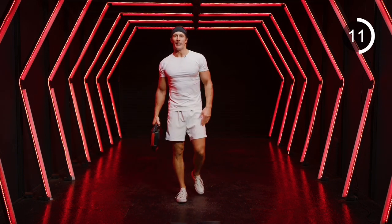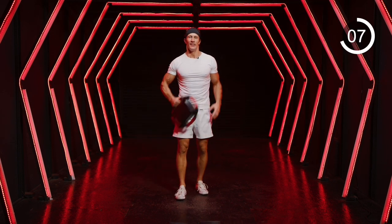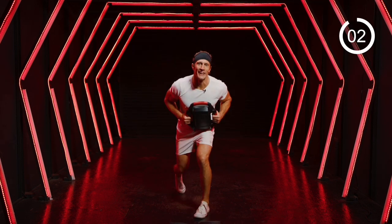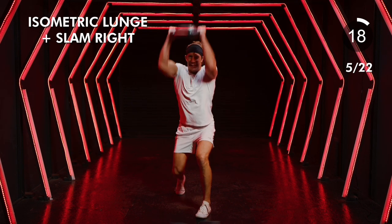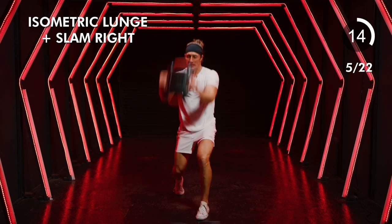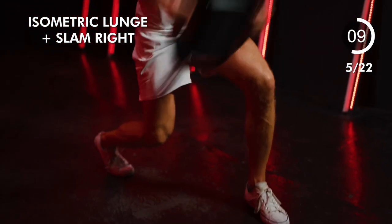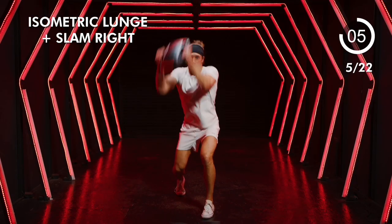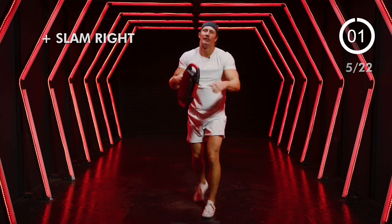We get the other leg up now. Make sure you're getting your core engaged. Getting that work in. Arms are working. It's all working. We came here to work. Let's go. Cross your body. Get it up. Get it down. There you go. You're doing great. 10 seconds. Push it here. Finish. 3, 2, 1. Good. Whew.